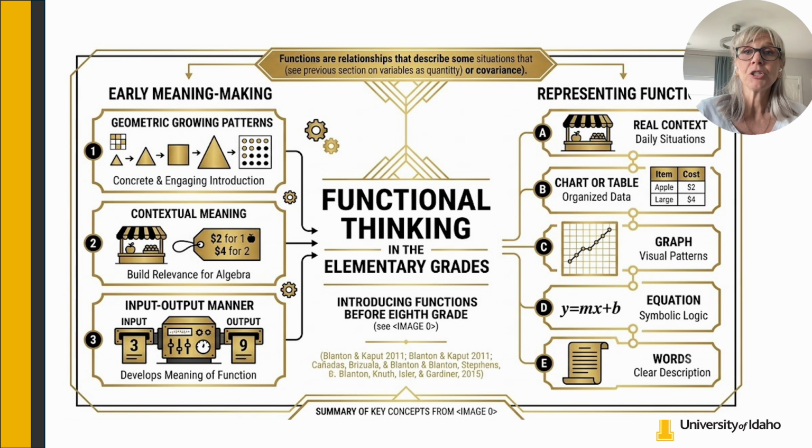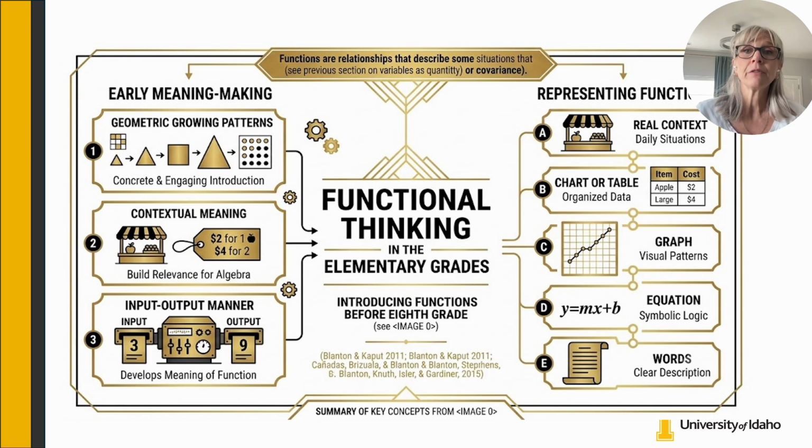Functions are relationships that describe situations that demonstrate joint variation or covariance. Although functions and function notation are the focus in 8th grade, experiences with functional thinking situations must begin with meaning-making experiences in the elementary grades. First, geometric growing patterns provide a concrete and engaging way to introduce functions. Second, context builds meaning for functions and for the relevance of algebra in general. Third, thinking of functions in an input-output manner helps students develop the meaning of function.